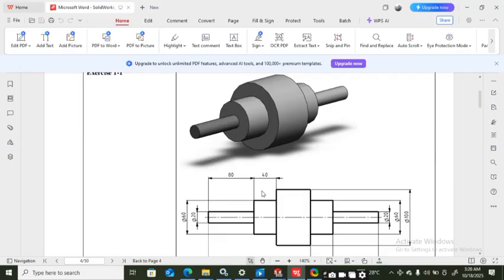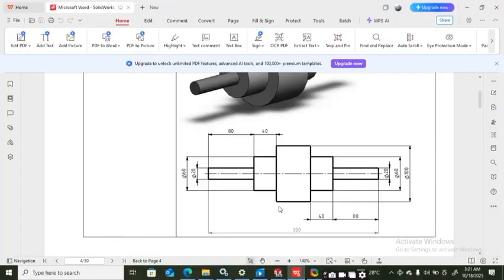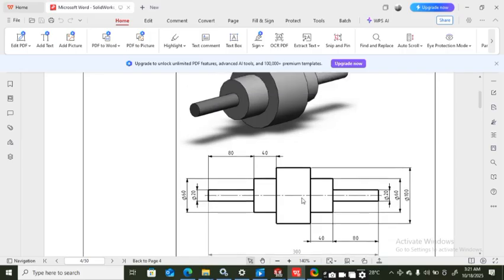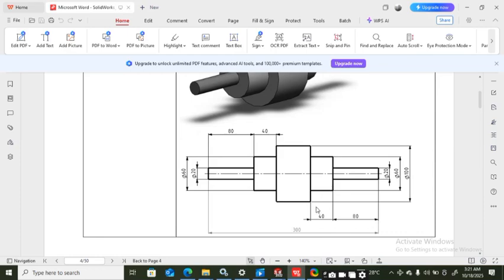This is the representation of what we see here, and the height of the cylinder is 80. So for the sake of our model, let's just name it 80 millimeter. The distance from here to here is 40 millimeter, and this place to this place also gives you a measurement, but it's not shown to us, so we're going to calculate it. The same goes for what you see down here. So this is the representation.